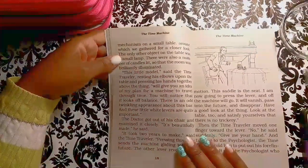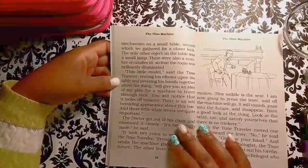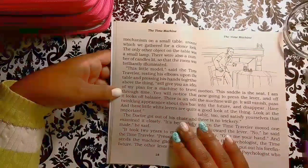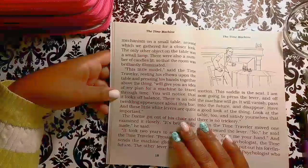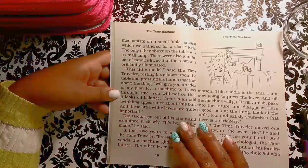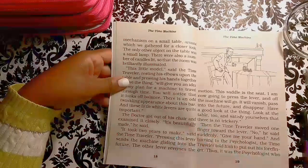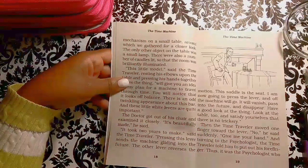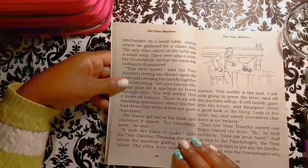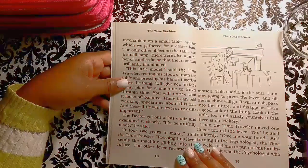Okay. This little model, said the time traveler, resting his elbows upon the table and pressing his hands together above the thing, will give you an idea of my plan for the machine to travel through time. You will notice that it looks off balance. There is an odd twinkling appearance about this bar. And these little white levers are quite important. The doctor got out of his chair and examined it closely. It's beautifully made, he said. It took 2 years to make it, said the time traveler.